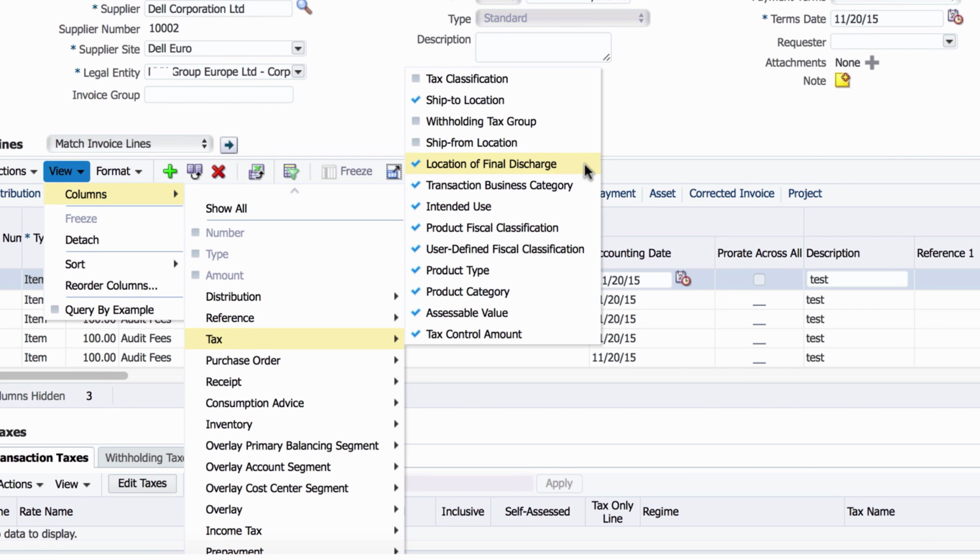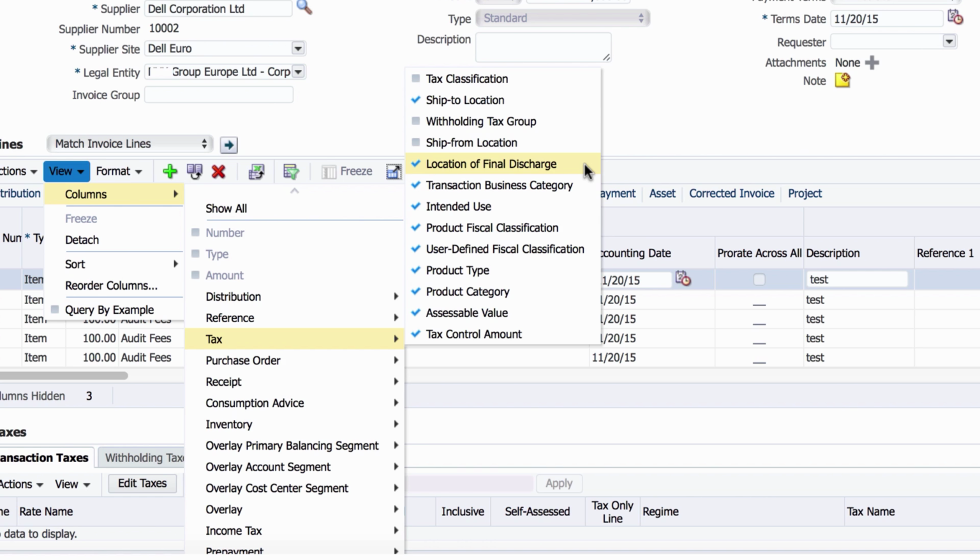Location of final discharge. This is primarily used if you're buying something, but you're going to ship the product on. So say we're in the UK, we're buying from a UK supplier, the product is being shipped to our location in the UK, however, we are actually going to then ship that product on to Norway, and Norway are not in the European Union, so therefore the location of final discharge being Norway would mean that the actual tax should be out of scope.